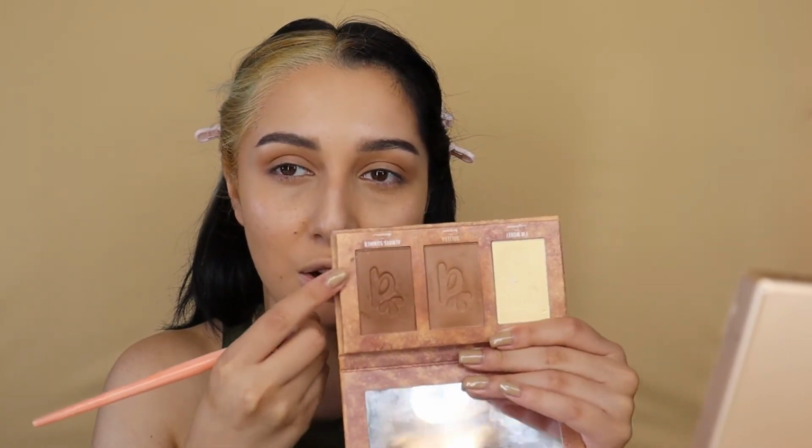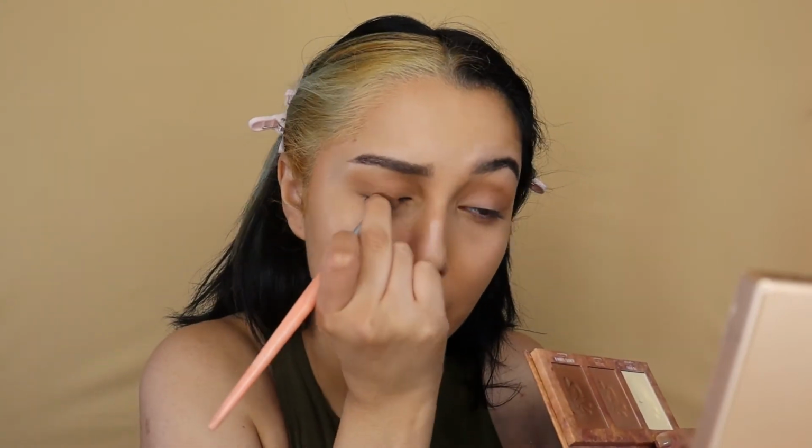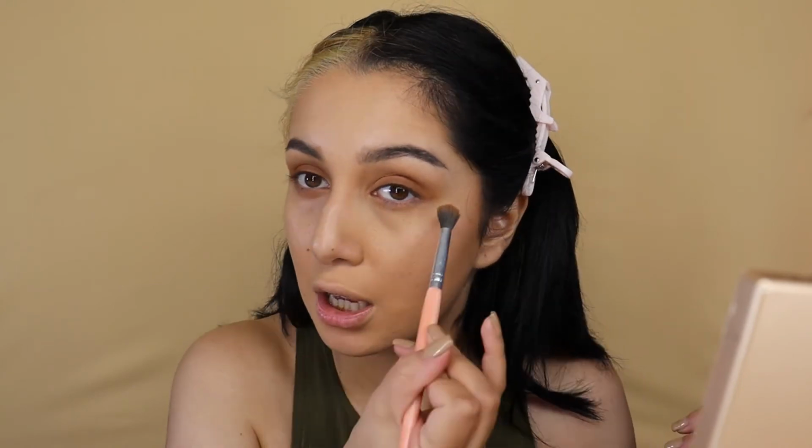The bronzer is not going to be as pigmented as a typical eyeshadow, so you don't have to worry about being as precise. What I'm also going to show you as another tip is to take a slightly darker shade, or you can take the same shade, take that same brush, and what you're going to do is literally pinch it like this. I do this with my bronzer brush all the time, and I'm just going to lightly dust that on the lash line. And there, you have a nice soft wash of color on the lid that gives you a little bit of life.